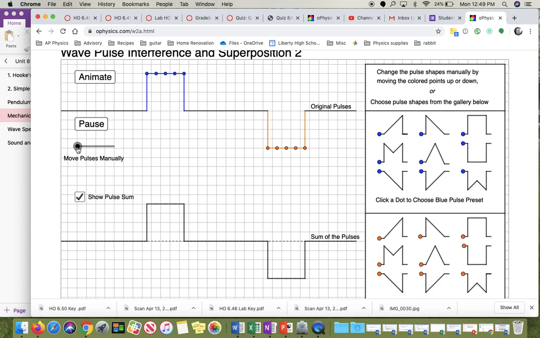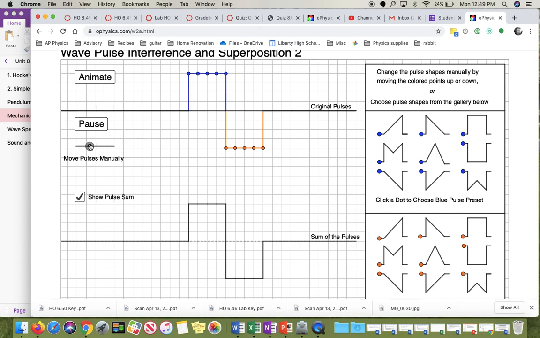So as we begin to move these now, instead of the two waveforms superimposing constructively, we have a waveform that begins to superimpose destructively. From this point to this point, this waveform superimposes with this, and these two cancel each other out.